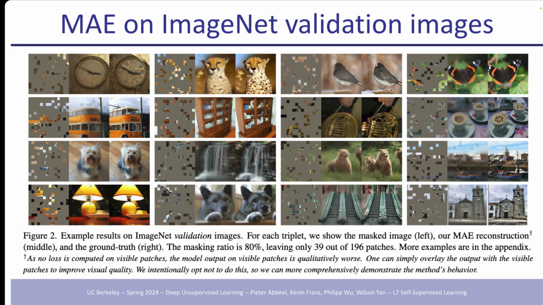So it's pretty interesting what it looks like though, right? When 75% is masked out, look at the top left, for example, that's a clock. But for a human, it's pretty hard to see that that's a clock. But the MAE, after enough training, can recover the blanked out patches and show that's indeed a clock. Same for all of those.